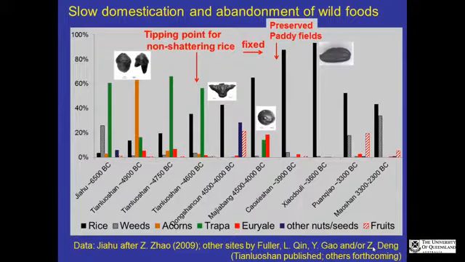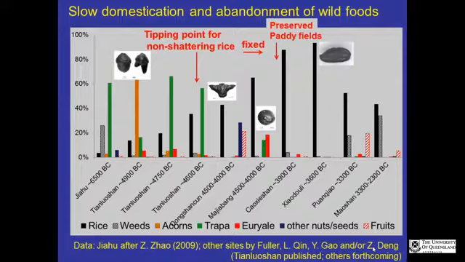So here's a chart from a number of sites in this same region, plotted roughly over time. And the black bar here is just the raw percentage of seeds, which is rice. You can see this steady march of the increase of rice until it really dominates what you find archaeobotanically. And the orange is the acorns, and the green is the water chestnuts. The red is this other one that you're always talking about. And so these wild things basically all drop out of the system.